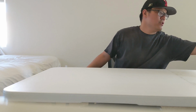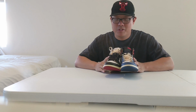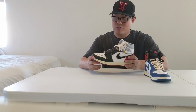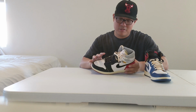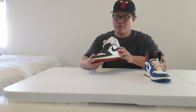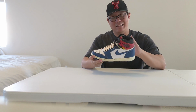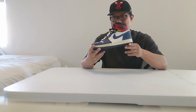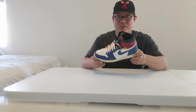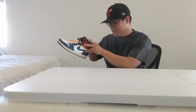And the last two I'm going to show, since I couldn't decide between the two, Union Air Jordan 1s in the black toe colorway and also the Storm Blue. I think Union really just did a phenomenal job with the execution, the details, the quality materials. This is just really well done as far as the collab goes. This is a pair I'll probably wear a lot. And actually, if I had to choose between the two, I think the black toe is more wearable, but this one's a little more iconic as far as the Union and Jordan 1 collab goes. So those are my choices. Thanks, James, for having me on.